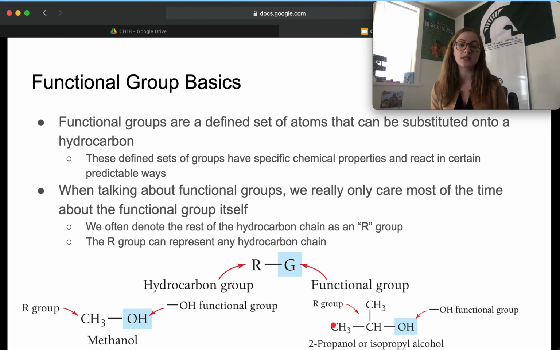And then the rest of the video will focus just a tiny bit on polymers. And so we'll look at some polymers. However, I don't expect you to be able to name, identify, or deal with polymers on the homework or the exam. I just think it's an interesting topic, and it's something that we deal with a lot in our everyday lives. So I kind of want to bring them up here, but again, the polymers will not be on the exam, but you do need to be able to identify functional groups through their structure for the homework and for the exam as well. So let's get going.